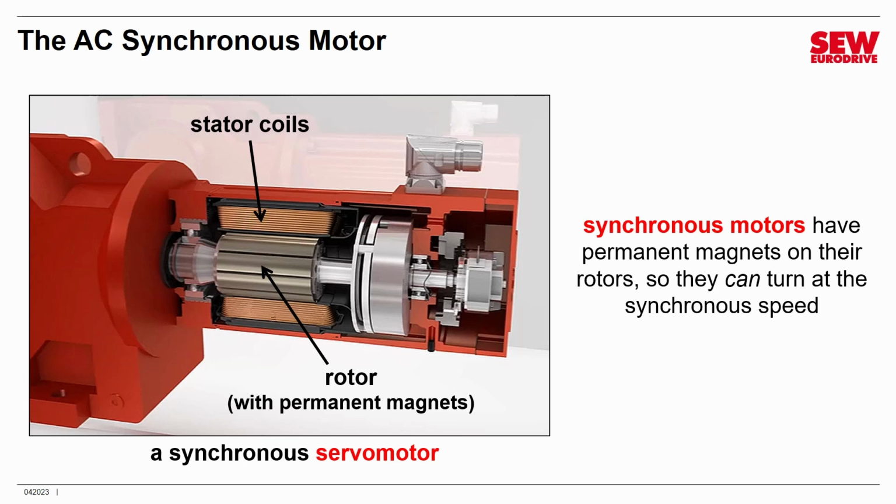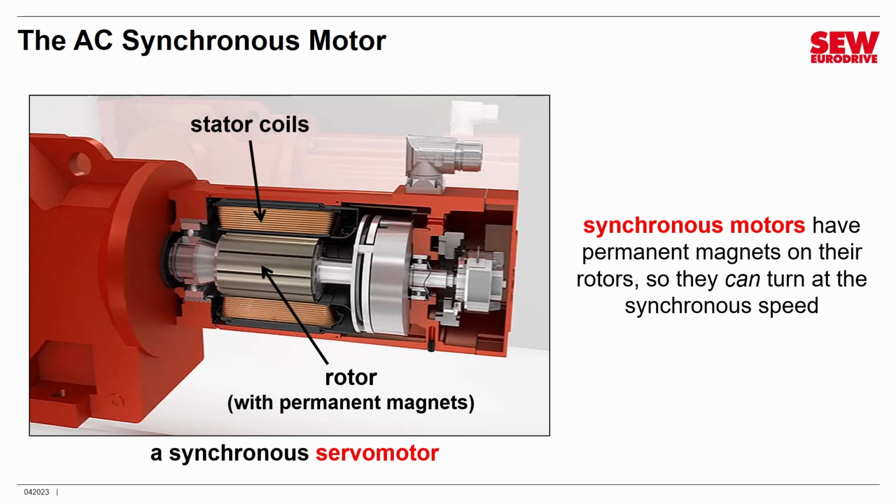So if you ever pick up one of these, be very careful because it's a very powerful magnet and it will grab you. It's very aggressive because they're powerful permanent magnets. I usually pass one around to my class and I say, do not get this anywhere near your computer or anything metallic because it will go thunk very quickly. So synchronous motors have permanent magnets on their rotors, and because of this, you're not inducing a second magnetic field. The magnetic field is always there.